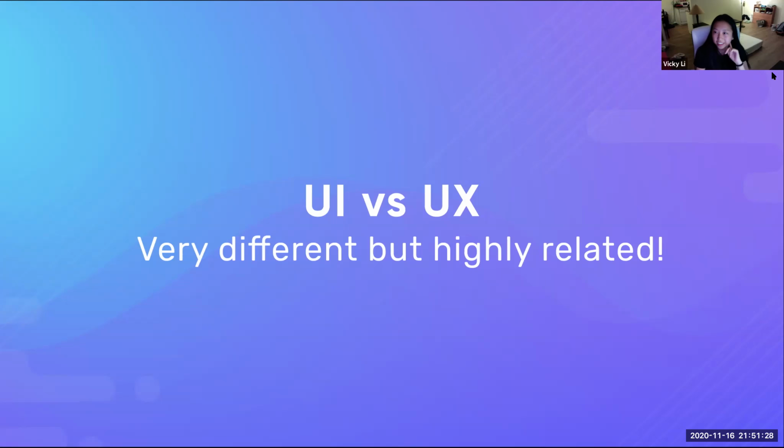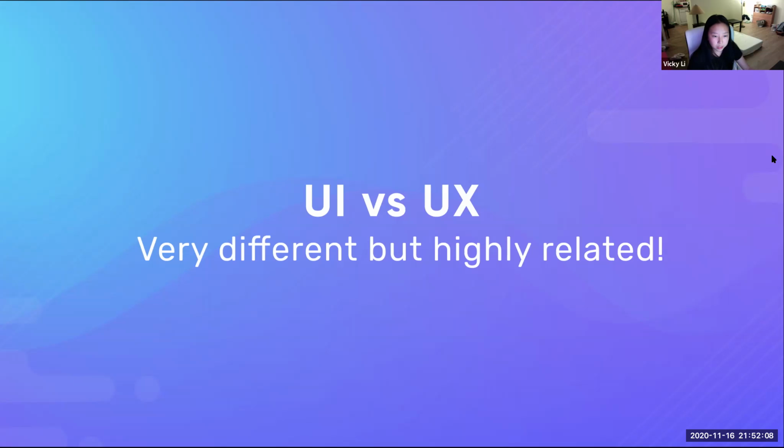Okay, so thank you, Tijmen, for talking about doors. Doors are very important, and like you said, everyday objects have very intentional designs in them, so it's cool to be on the lookout and to see how people might have created these products that you use. So next we're going to talk about UI versus UX. Obviously this lesson is called UI UX 1. You might be wondering, what exactly is UI? What is UX? How are they different? How are they the same? UI UX are two very different fields, but they're highly related and they often go hand in hand. I'll be outlining the differences and letting you see how design is sectored off.